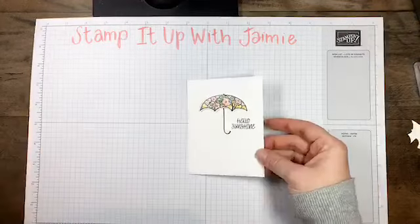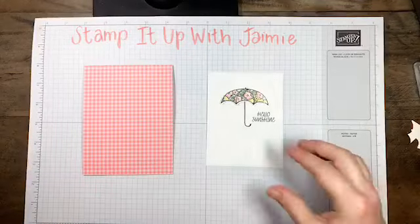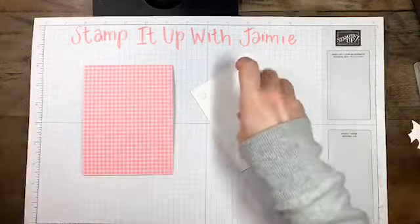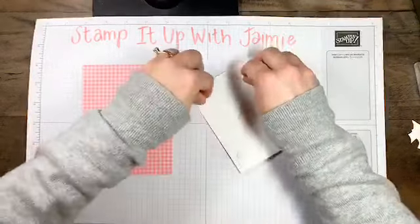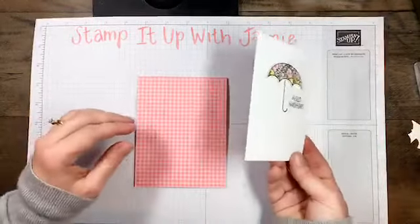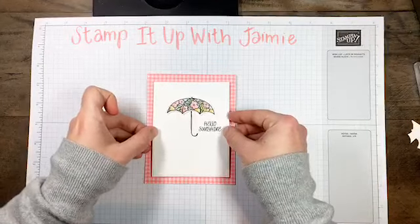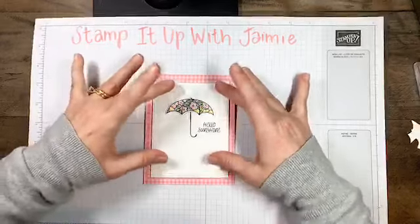Okay. Then, here's my card. I wanted to add just a little bit more dimension, so I did adhere this panel down with Stampin' Dimensionals as well. I just love these things. I don't know a card that I don't use them on, honestly. And then you just peel them back. And what's nice about the gingham is it will help you line up straight, because they're all lines, vertical and horizontal. So you can use it as a guide for adhering down straight.